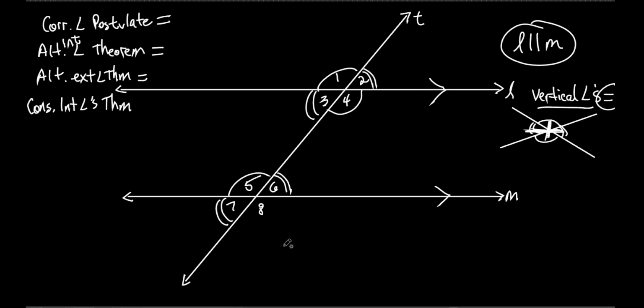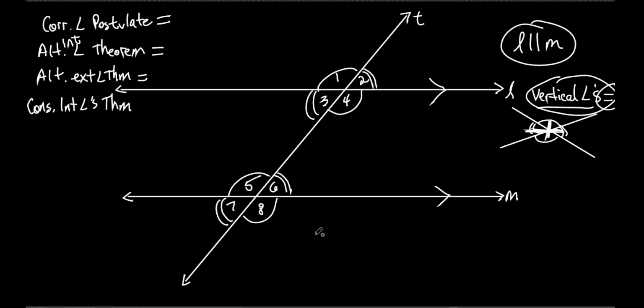Look on the screen. They're vertical angles, okay? And what's true about vertical angles? They're always equal to each other. So if 5 has 1 arc, then 8 has 1 arc. So look at all the things with 1 arc. What's true about all the things with 1 arc? They're all equal to each other, aren't they?